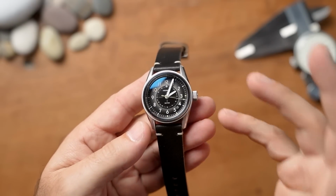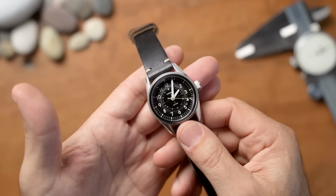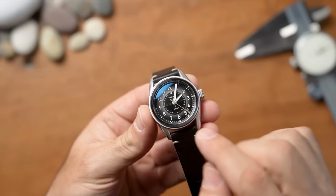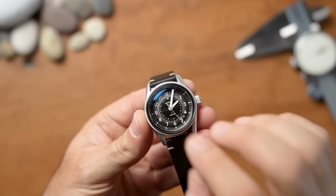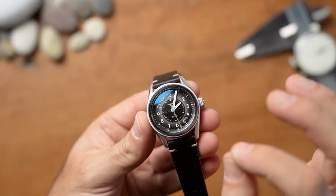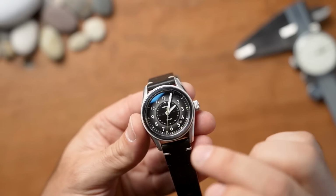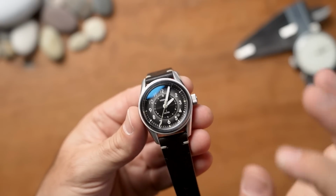But in saying that, when I've got this on the hand, when I've got it outside, even though it does pick up reflections from different areas, I end up looking at that dial directly and seeing through those reflections, only because the legibility is so good. In other words, the contrast between the hands, the markers, and the dial is done brilliantly.